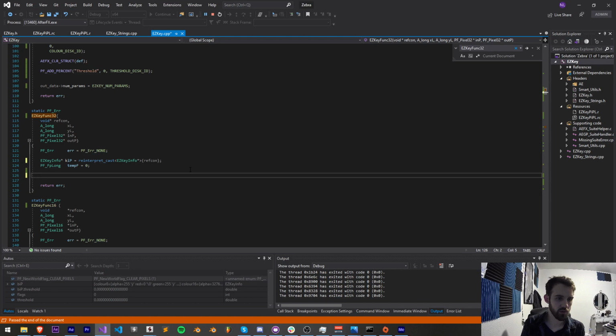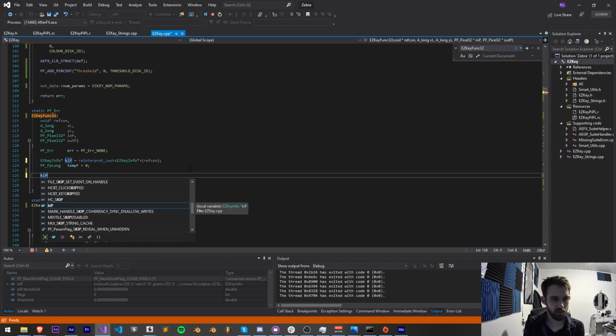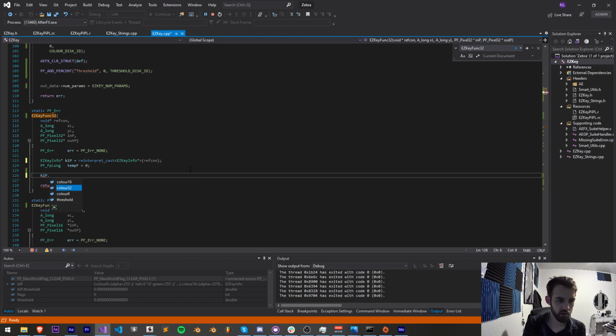And what I'm going to do is say KIP dot color 8, or this is 32, my bad. So we need to grab pointer to color 32, and we don't need to check if the alpha is the same.